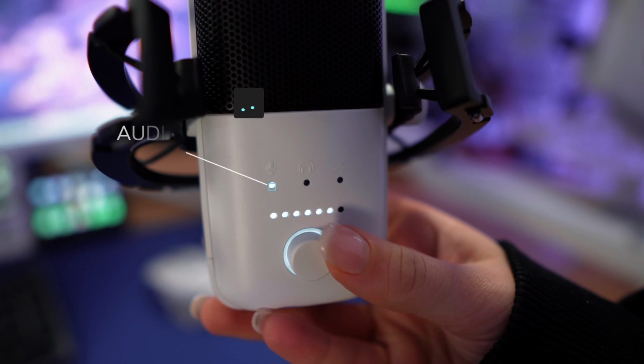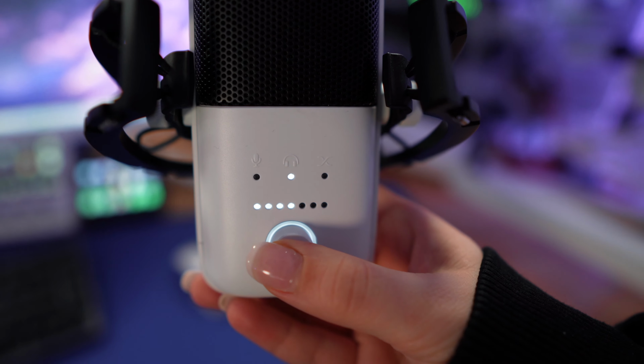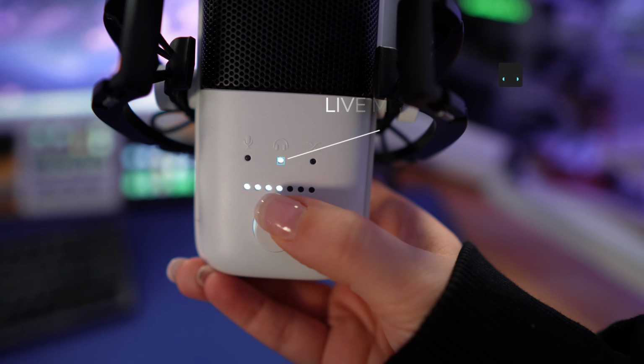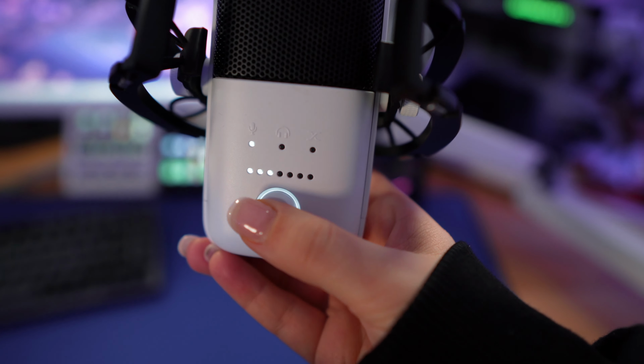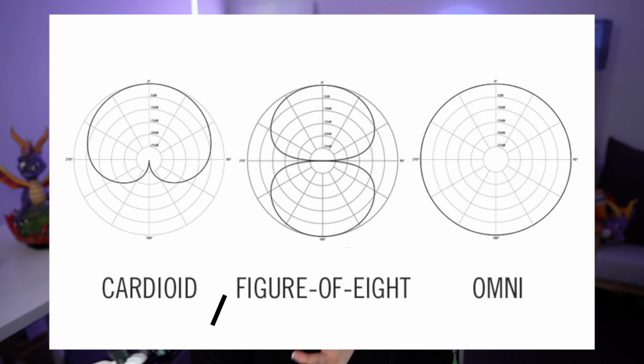On the mic, you have access to your gain controls, as well as live monitoring of your voice if you choose to plug in headphones and listen along, which I think is a really good way to listen for tweak areas. It has a cardioid pattern, which is great for things like live streaming or face-to-cam content, as that polar pattern is designed to sit in front of your face.